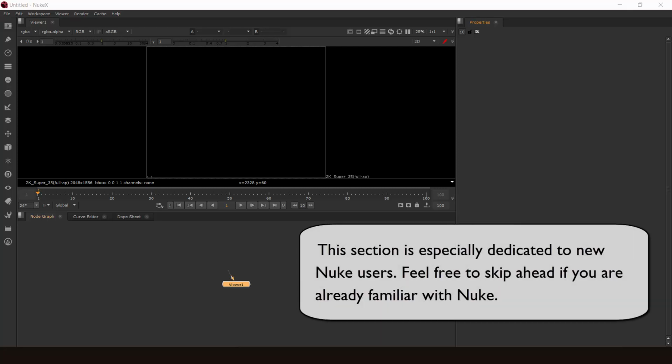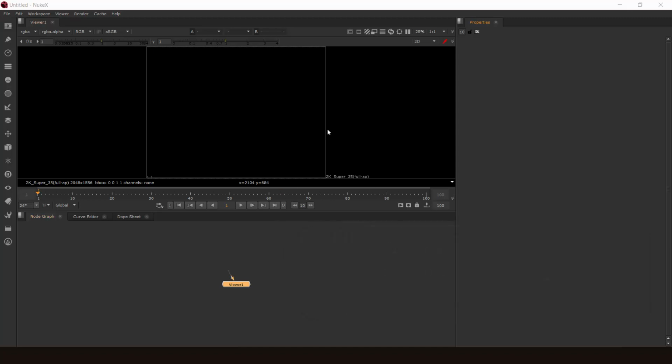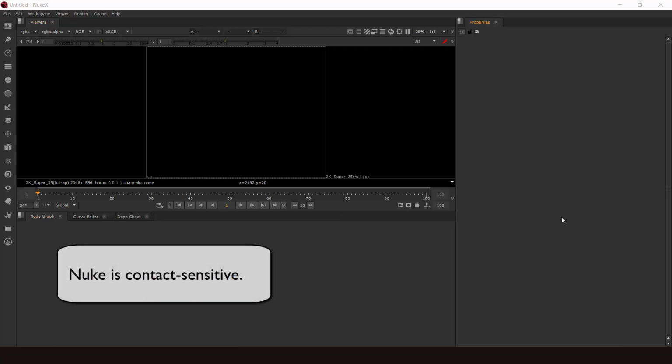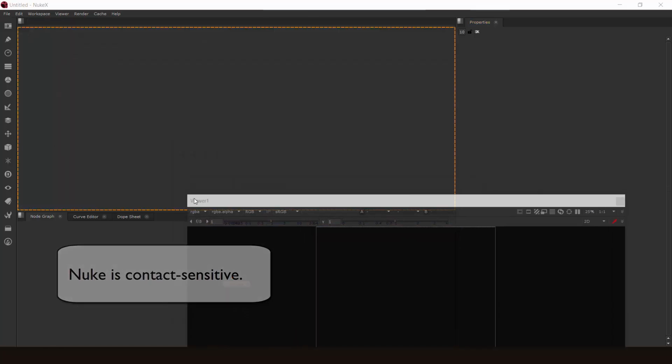Alright, so this section is all about getting you comfortable with Nuke, especially if you are totally new to compositing or are just a super AE nerd. So no worries, I am taking it slow, acknowledging the request from some of my recent feedback that I was too much of a Speedy Gonzalez. So, navigating around Nuke is very intuitive because, as mentioned in our previous lesson, Nuke is context sensitive and very easily customizable.